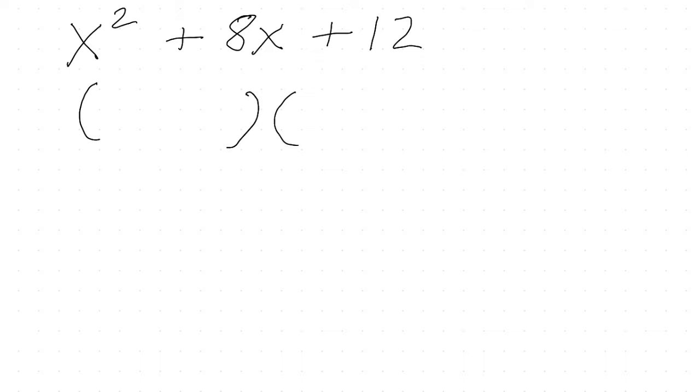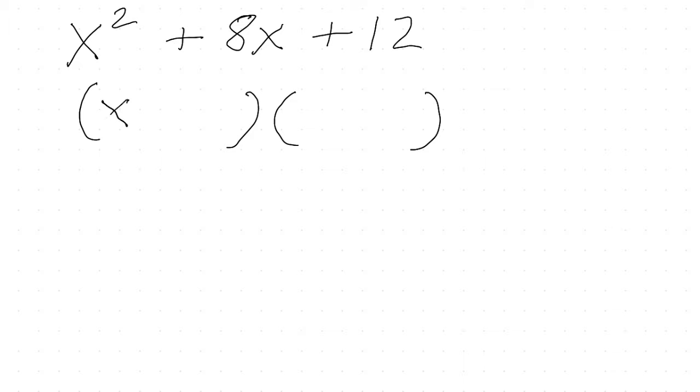Let's say we have x squared plus 8x plus 12. Now, in order to factor, I'm going to basically guess two factors, and hopefully they'll multiply out to this. So I'm going to start off by drawing these parentheses here, empty parentheses. And here's a little trick for you guys. I'm going to focus on the first term and the last term. I'm going to make sure that I get the first term and the last term right. I'm not going to worry about this middle term quite so much.